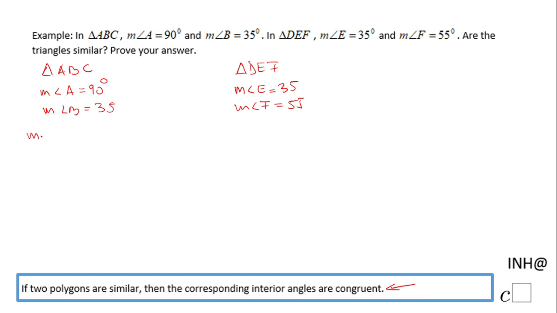Let's start with triangle ABC. If you remember, the sum of the interior angles of a triangle is 180 degrees. I'm going to plug in the angles we know: angle A which is 90 degrees and angle B which is 35 degrees, and we need to find angle C. We can combine 90 and 35, which equals 125 degrees.